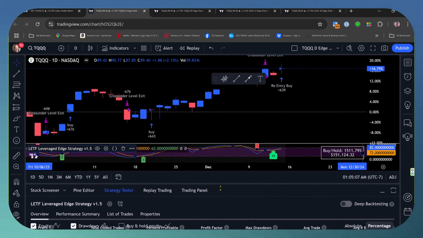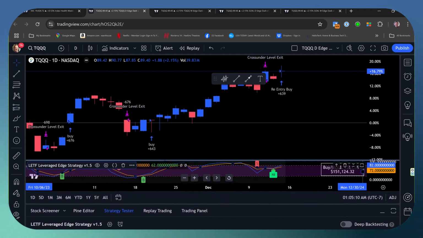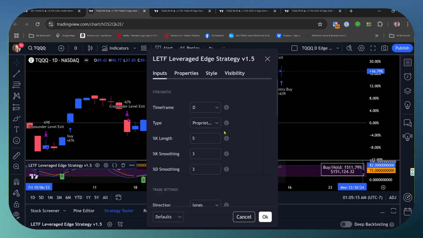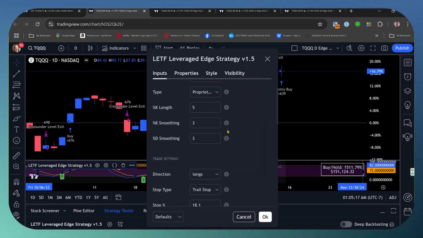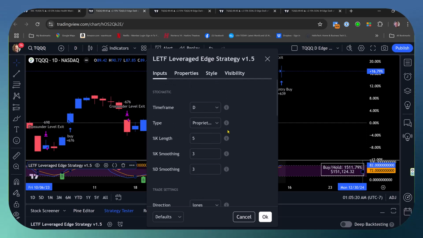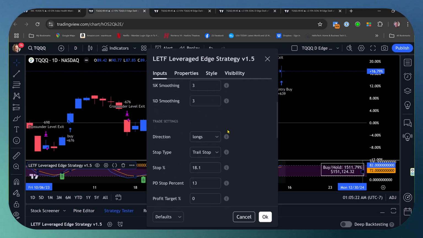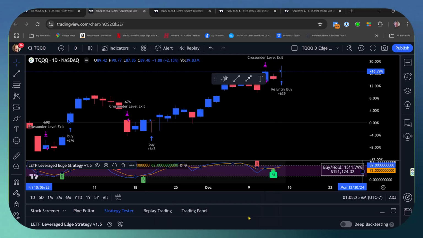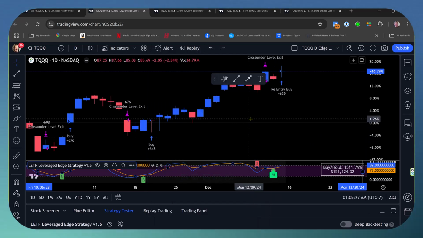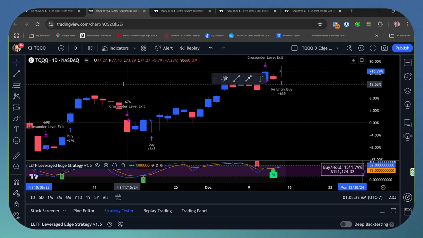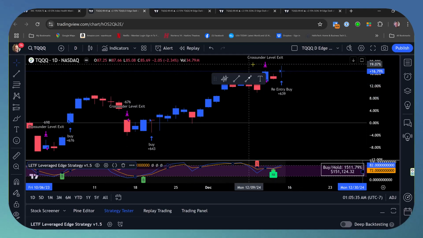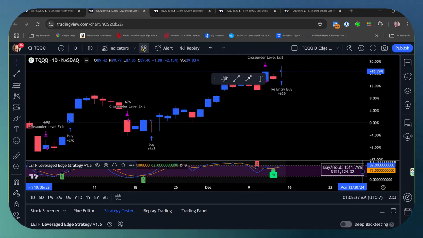But we would just go in here and do the same thing as far as our settings for the daily version of this and set them based on the best settings spreadsheet and do exactly the same thing that I showed you for the weekly. And then do the save. And then you've got layout saved for both. After you save that, then save the indicator template as well. And you're ready to go.